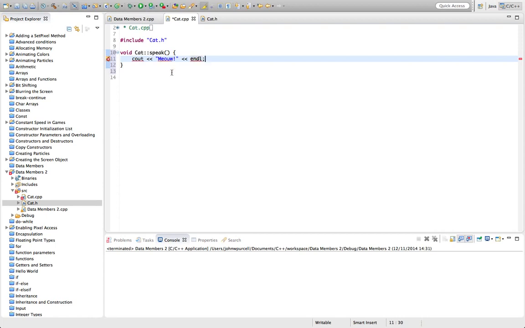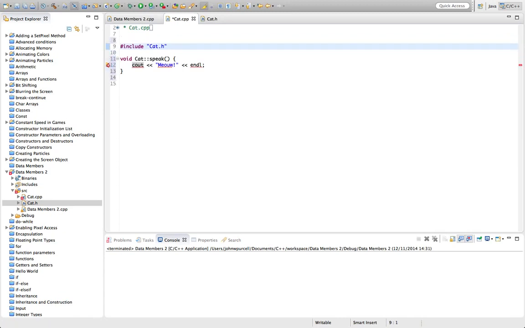And to use cout, we need to include iostream. I'm not going to need to use cout in my header, only in this CPP file. So in this CPP file, I can include iostream. So I'm going to go to the top before the include cat.h. Actually, it doesn't really matter too much where you put this include. I'll stick it here, as long as it's at the top of the file before you try to use things like cout. And I'll type hash include angle brackets, because it's a standard header, iostream.